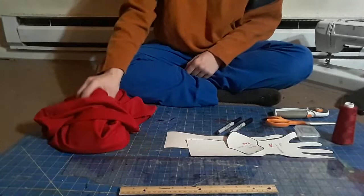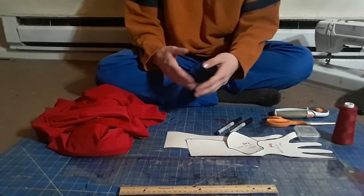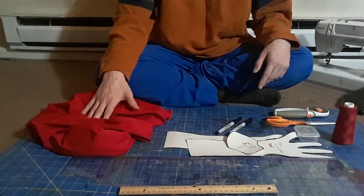But if you're going to be making this type of glove for a different character, say somebody from the Fantastic Four, maybe somebody from the DC Universe or whatever else, you could change the color to your liking. But because we're doing Spider-Man, we're going to be using red four-way stretch spandex fabric.